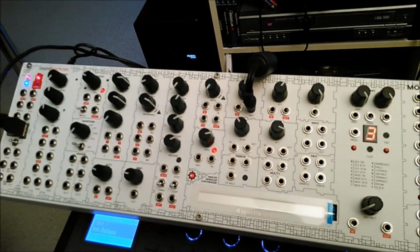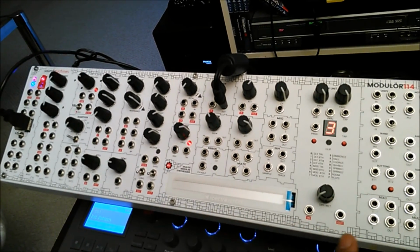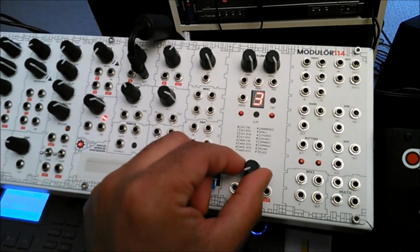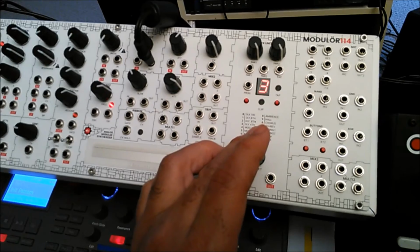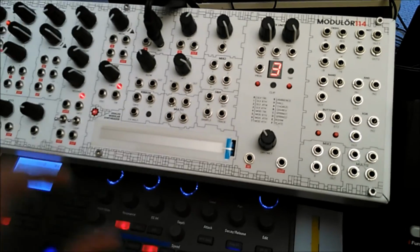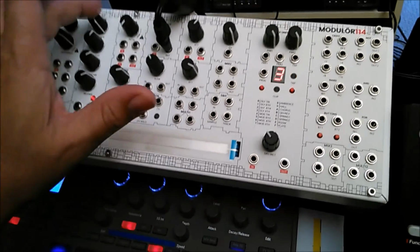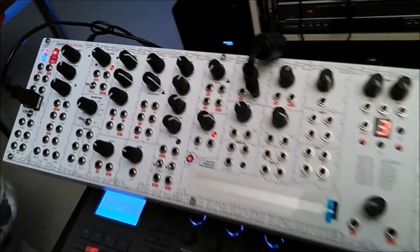It has digital effects without doing any patching. Everything's already pre-wired internally, so there's no need to do any patching if you just want to play with the analog sounds. And it has really nice warm digital effects. So that's one of the things I really like. It has a very warm analog sound.